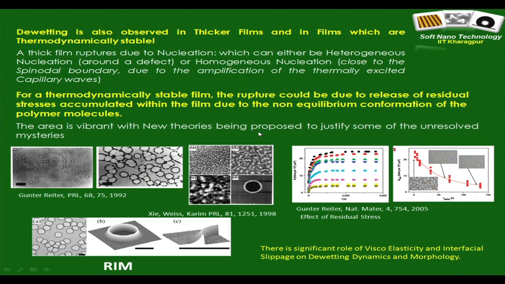So, as I mentioned, there are certain issues related to this dewetting, like this rim profile is important. There are a whole lot of other things which I do not want to complicate and make difficult for you, but some of the observations are that many times one observes that films which are thermodynamically stable, so let us say where the spreading coefficient is positive, or the effective interface potential is negative based on the value of Hamaker constant, these types of films are also showing dewetting and following almost a similar mechanism.